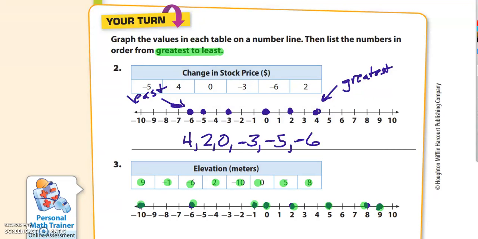And then again, we're supposed to list them from greatest to least. So I'm going to read this number line backwards again. It's 9, then 8, then 5, then 2, 0, negative 1, negative 6, and negative 10. And I'm going to again make sure I have all 8 here. 1, 2, 3, 4, 5, 6, 7, 8. Got them all. Cool.